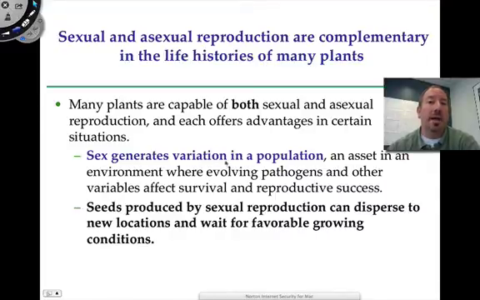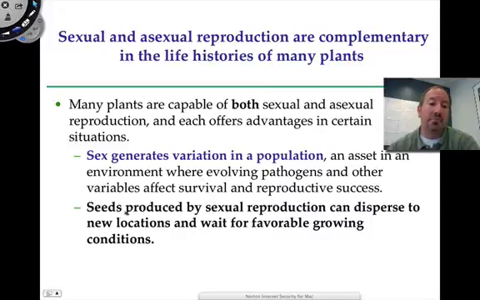And then through random fertilization, you create even greater diversity. And so why have diversity in your offspring? Why is that such an advantage? Well, it assists where the environment is changing in the future, and also evolving pathogens are trying to attack you. Therefore, your whole population or gene pool won't be devastated. So sex is extremely important.